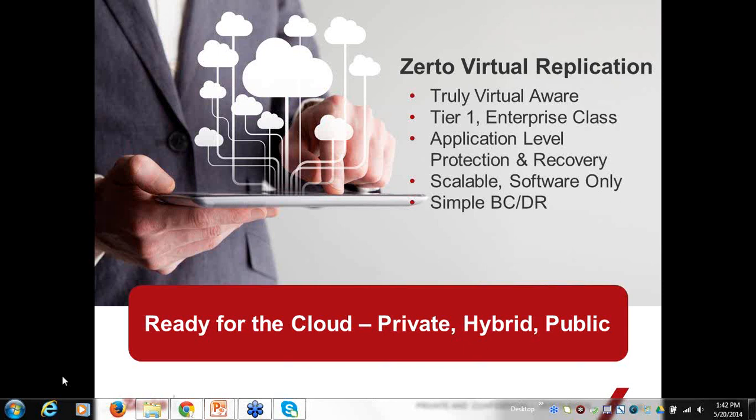The point of DR, whether we like it or not, working for Zerto, is that you set it up and then you kind of forget about it until you test, a couple times a year, and hope you never need it, right? The other big thing, certainly for me, was always the ability to do testing. And testing in Zerto, we only talk about it for maybe a minute or two, but at the end of the day, it is just an insane night and day difference between other solutions out there.